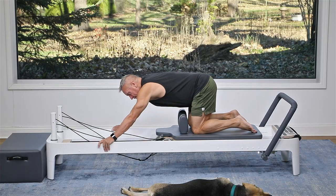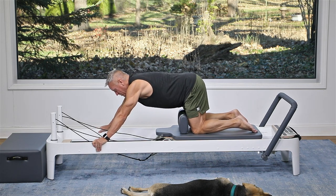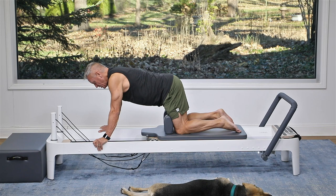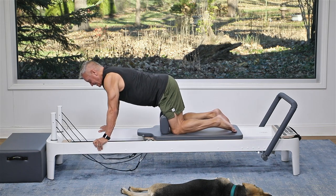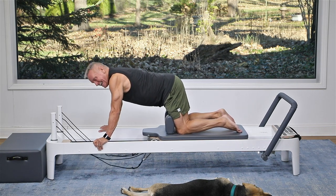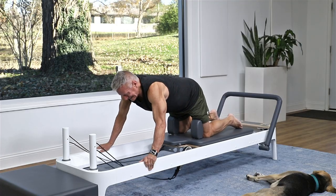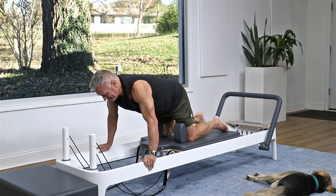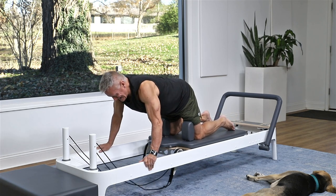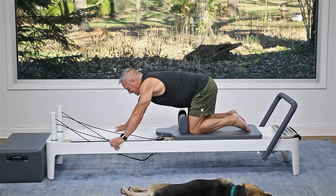I'm going to bring my hands a little further forward — now I'm going to switch and pull with my arms, keeping my knees directly under the hips the whole time. So now I'm doing a bit of upper body: lats, pecs, triceps, rear delts. Exhale as you pull — ten reps total. You should have felt the abs and the arms really working on that one.